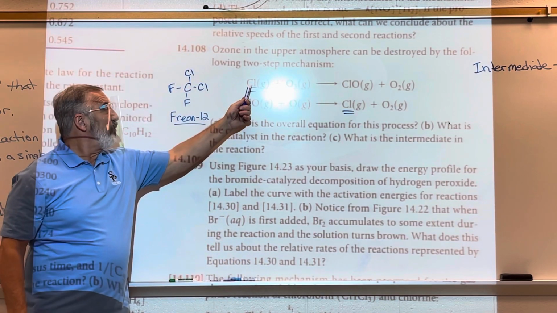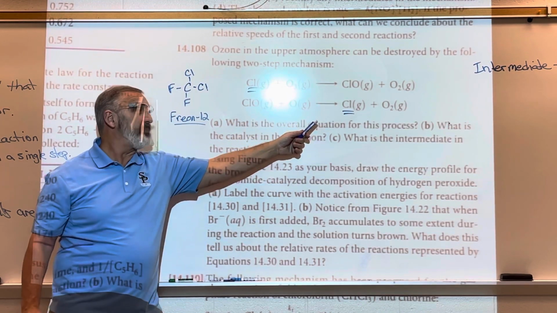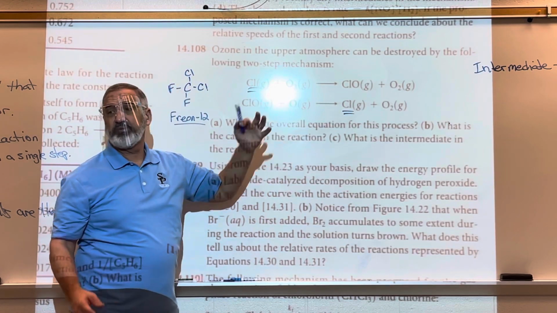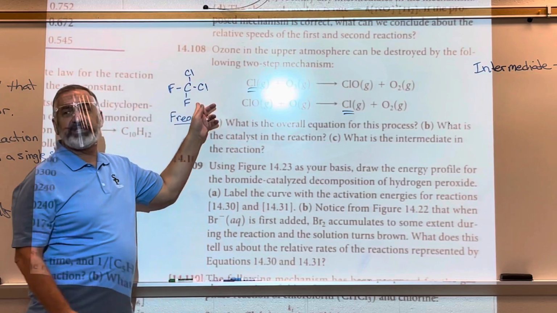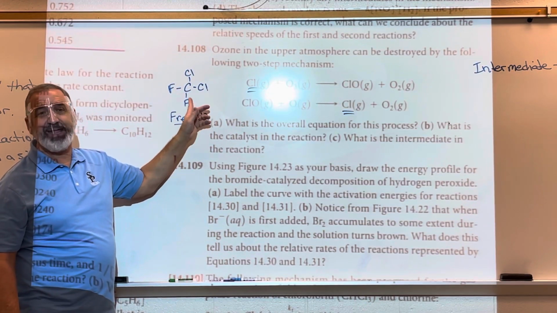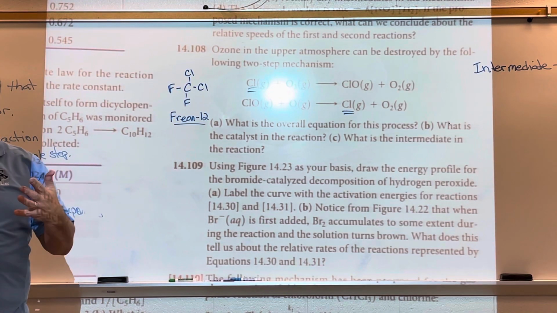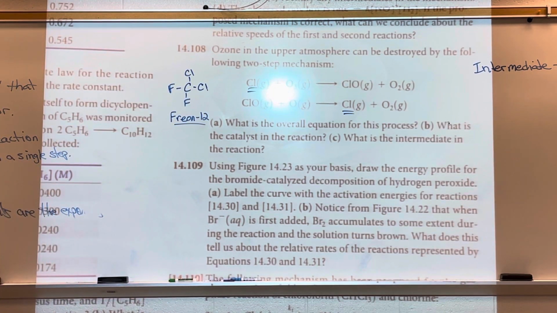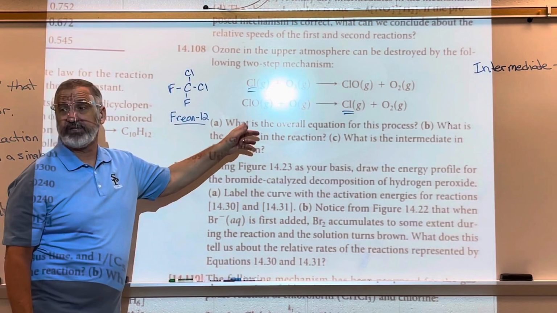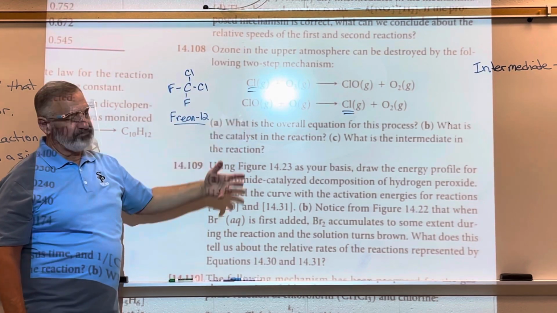It found out that up to one chlorine could destroy up to 20,000 ozone molecules before it itself got combined with another chlorine to make chlorine gas, which wouldn't cause the problem. It's a chain terminating step. So they banned these CFCs. They changed to more environmentally friendly, and the average Joe like me cannot go into an auto parts store and get Freon anymore. Anybody that does air conditioner work has to have a Freon capturing system to collect the Freon and recycle it rather than just let it go off into the atmosphere. So this is all part of that reaction right there, okay?